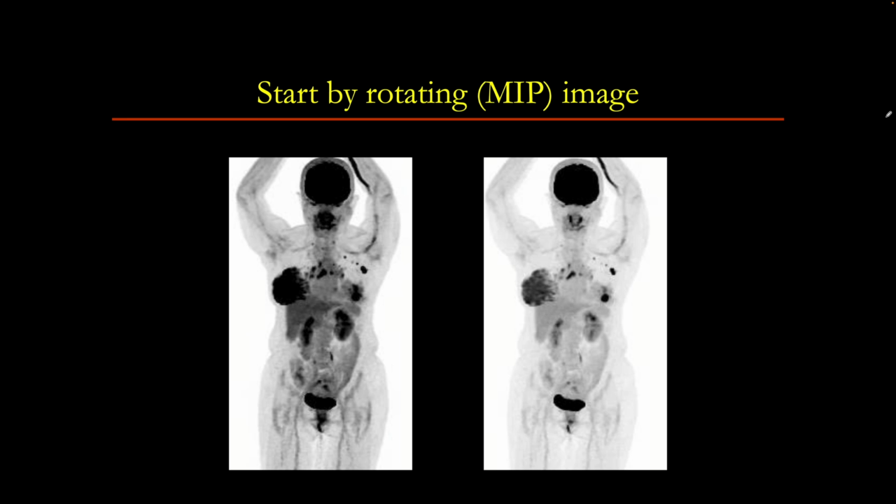One, because there is physiologic distribution of the radiopharmaceutical seen, so the audience or the reader knows which radiopharmaceutical was used, looking at the distribution. Windowing it is important, because then you're not creating any lesions artifactually, and you're able to show relative glucose metabolism, as in this case, throughout the whole body. And that's important, because that's how a person who's looking at the images can look at that focus in the left breast and say, hey, there is focal hypermetabolism compared to the surrounding soft tissues. So always start by showing the rotating image or the MIP image.